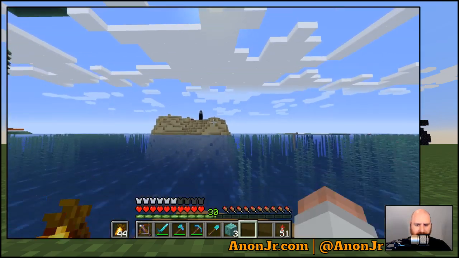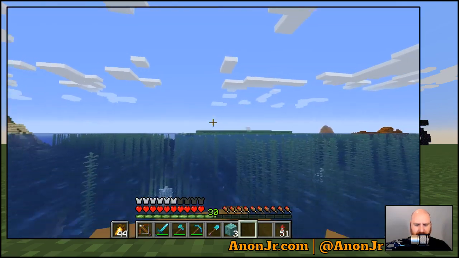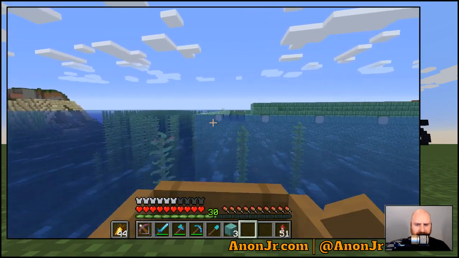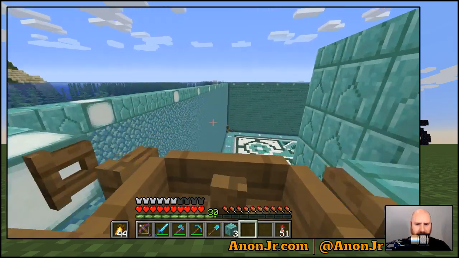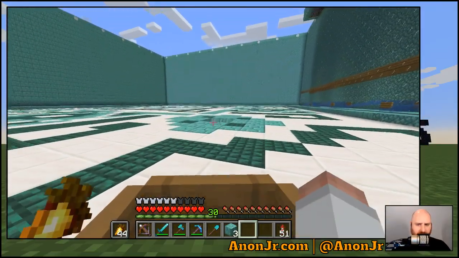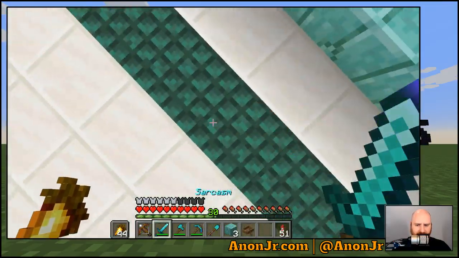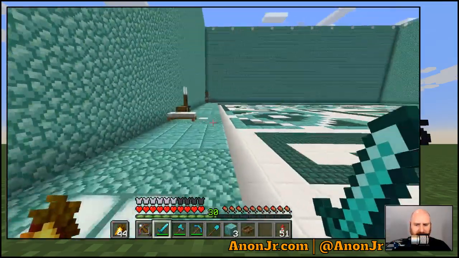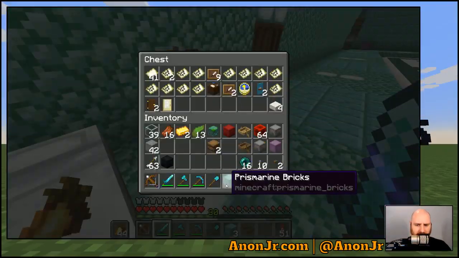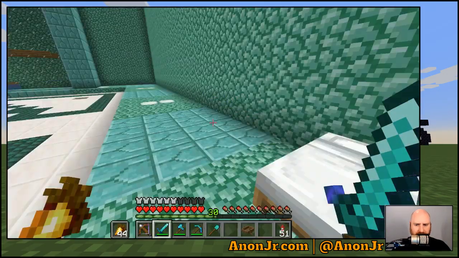So we get them in a boat on that island over there. The idea is we should be able to take them over here, boat them through the fence gates, and then down the hole. That is the theory. And I'll put these guys over here too, that way they don't get lost.